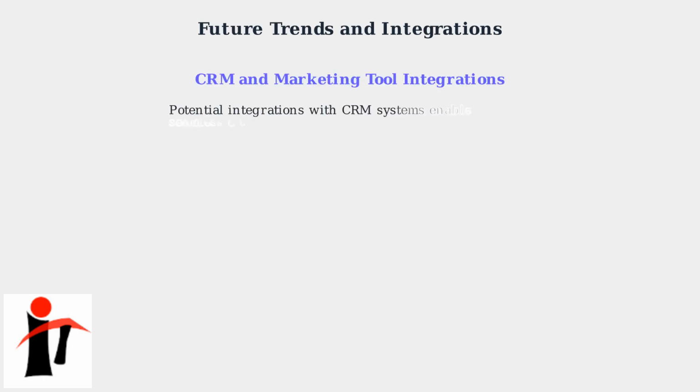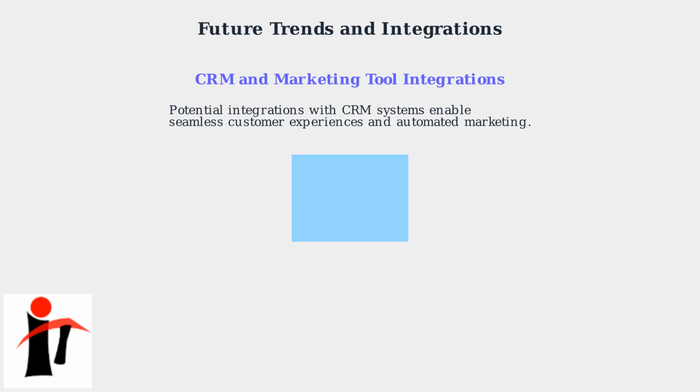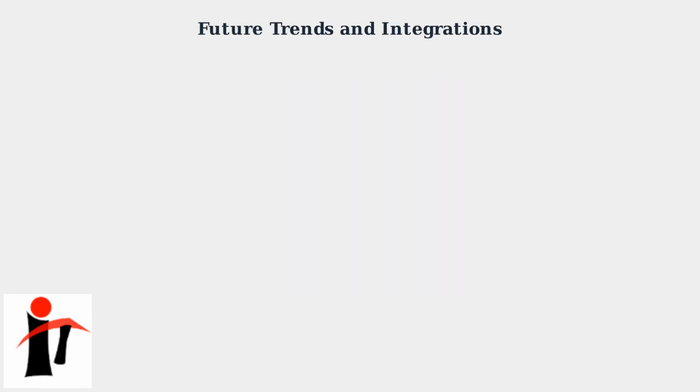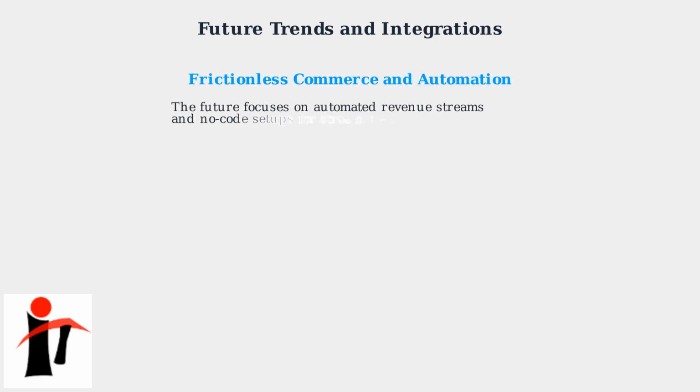Look out for potential integrations with CRM and marketing tools, creating a seamless customer experience. By 2030, this could allow auto-negotiated prices and real-time availability, syncing with IoT devices, enhancing customer relationship management. Overall, the future is about frictionless commerce, with automated revenue streams and deeper integrations driving efficiency. Expect continued growth in AI, mobile payments, and CRM connections to support businesses in a digital economy.